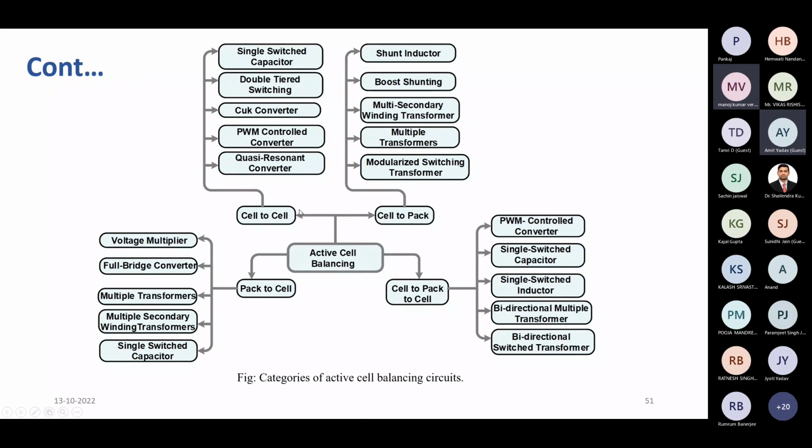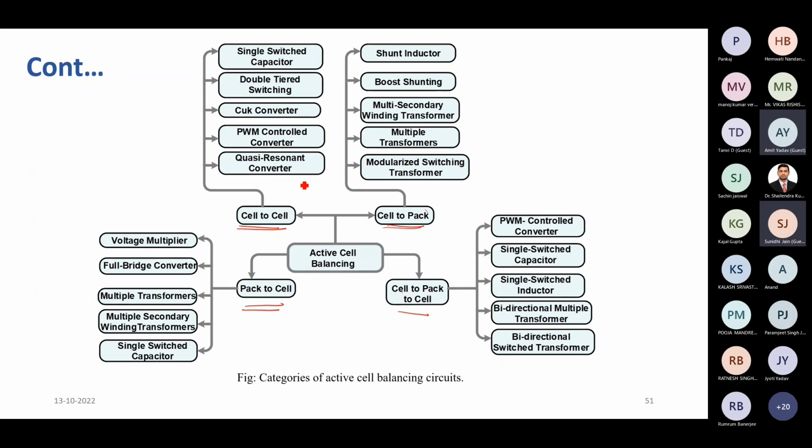How I want to charge the battery, from where to where, that is from source to target. Source means the cell that has a higher voltage or a higher state of charge, from which I want to transfer the energy. Depending upon that, I can go for cell to cell, cell to pack, cell to module and then to the pack. So it can go from cell to pack, and from cell to pack and again to cell. All these configurations are possible, and pack to cell is also there.